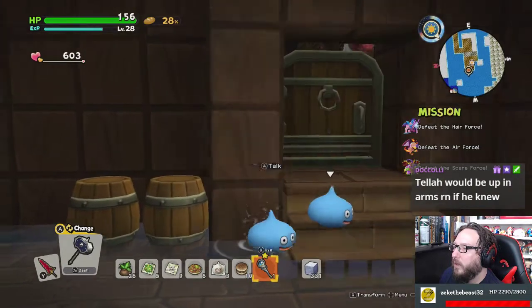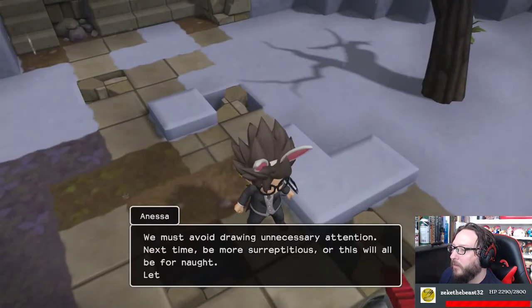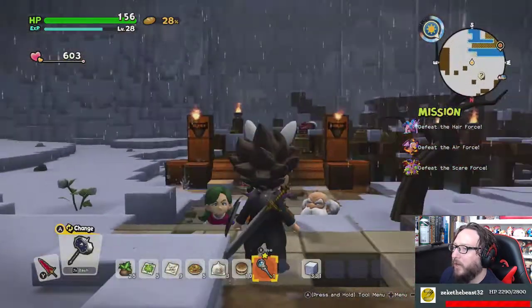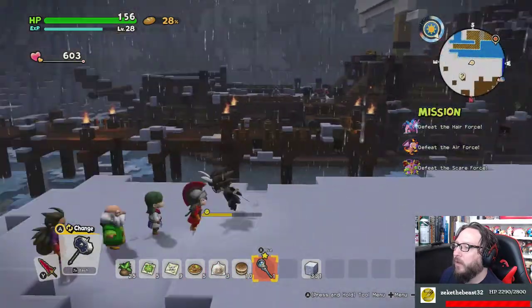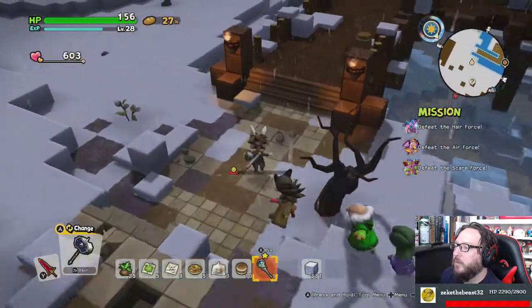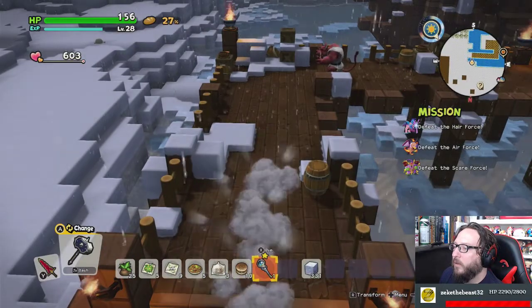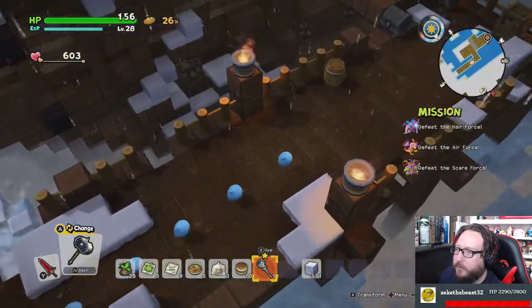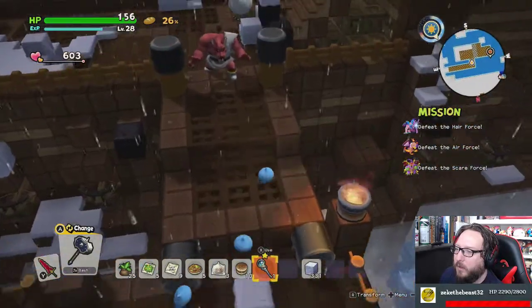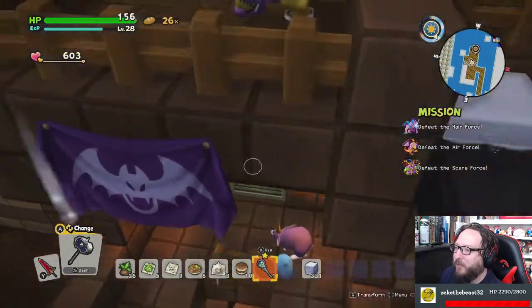Wait. Up the stairs, right? Oh, God! I blew it! Because I ran. I forgot I couldn't run. Aw, man! Oh, well. Poof. Yeah, slimes, that's the stuff. Okay, no sprinting. Tellah would be up in arms if he knew there was a spoony bard causing problems, giving guff.